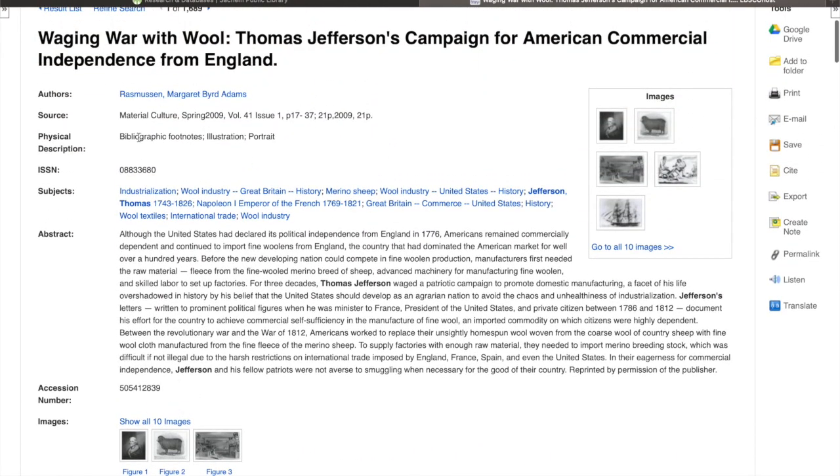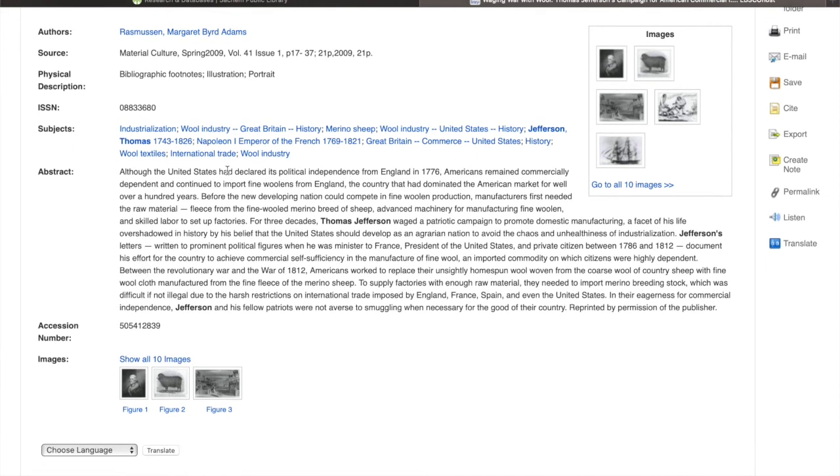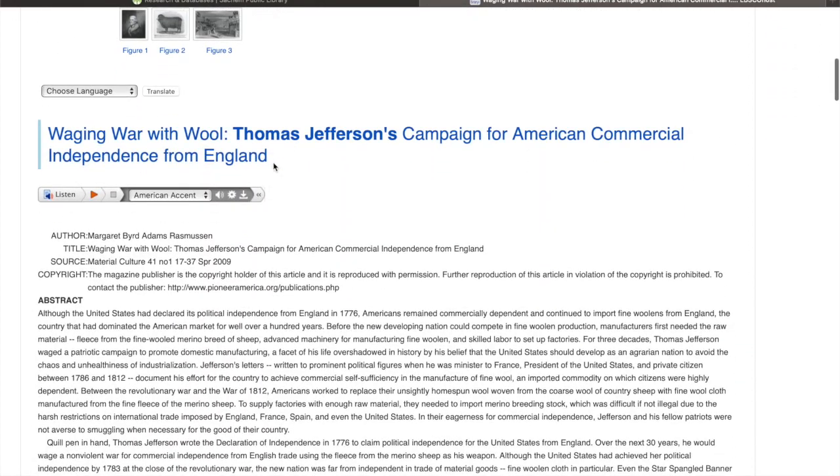There's also some images that you can view on this article as well, and they'll be over here or down here. This top part is always going to be just a basic overview of what you're about to get into. So if you need to know who your author is, your source is basically, what is it? Is it a book? Is it a magazine? Is it an academic journal? Your source type is, what material is it in? Your physical description, subjects, abstracts. So the same thing that you see when you do that hover over on that search page is what you're going to see here. And then we have everything we need right down here.